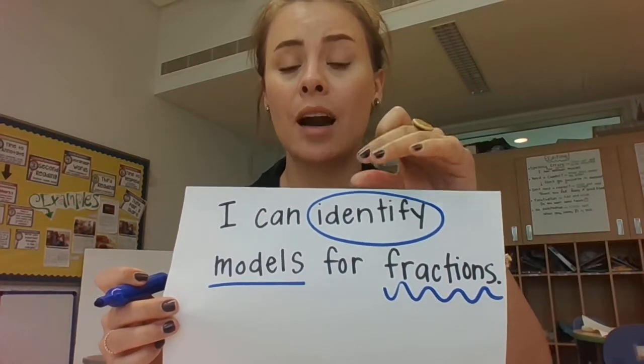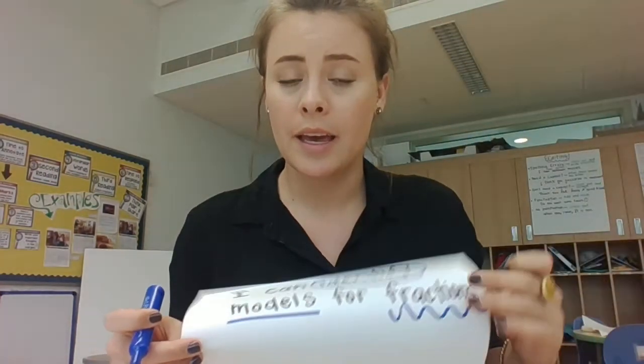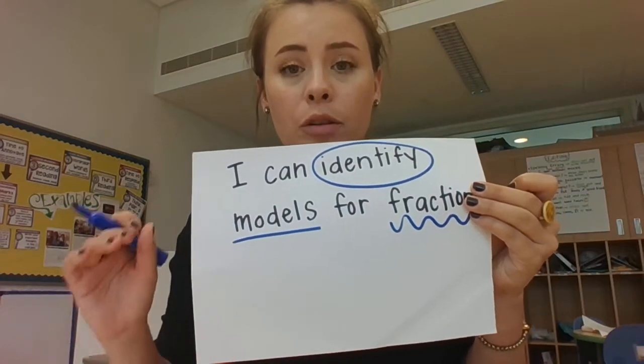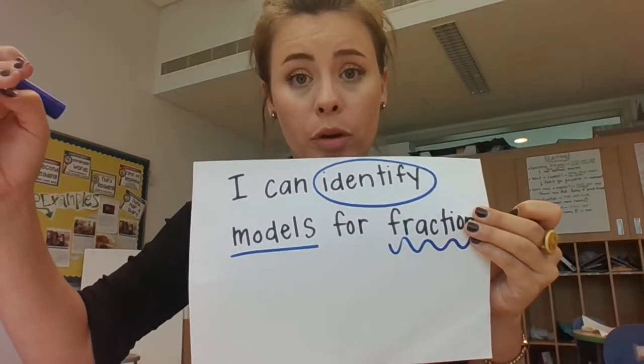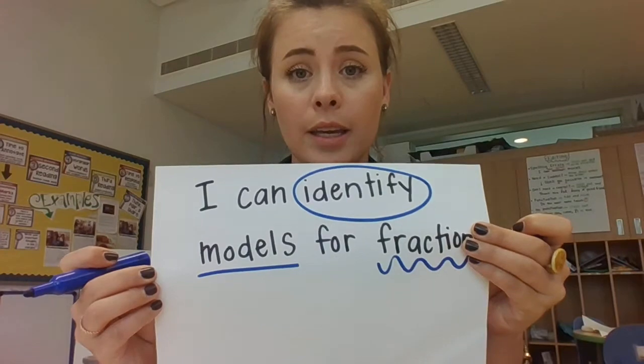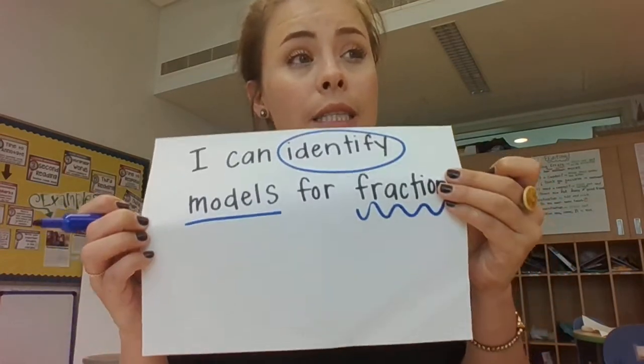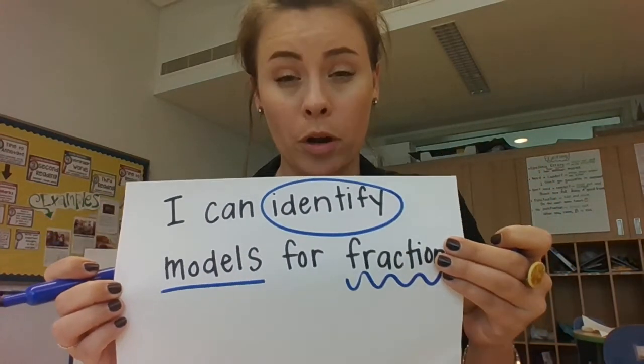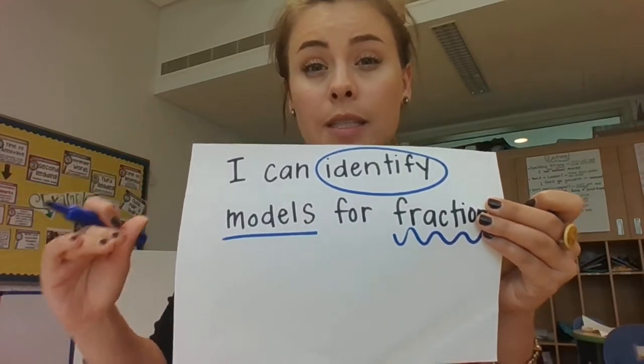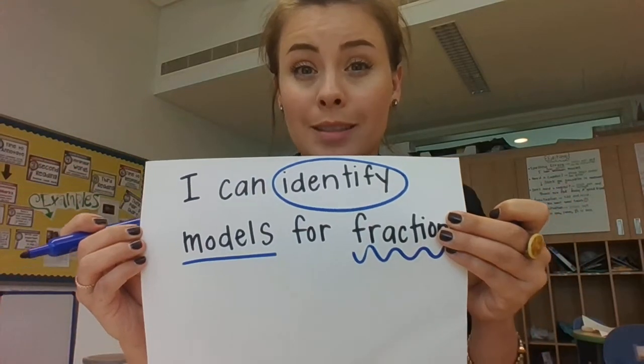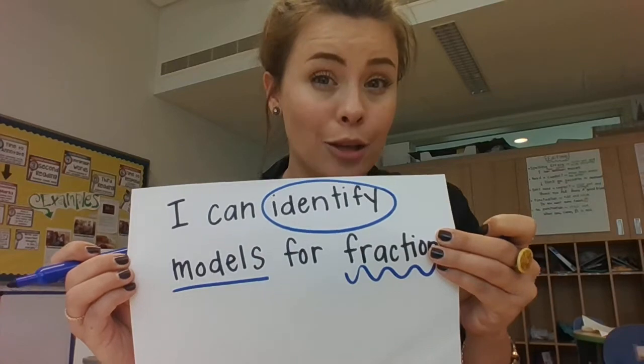Identify is one of the surface ideas. It is not a deep level doing word. It's a surface doing word. So today, identifying is going to be pretty easy because we have done it before, but this is going to help us move into the deeper doing words, such as determine, explain, and create.